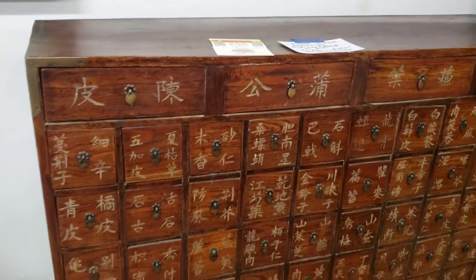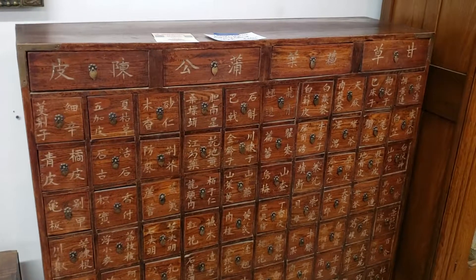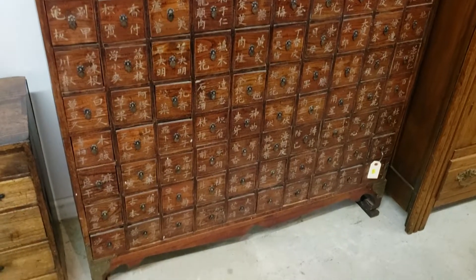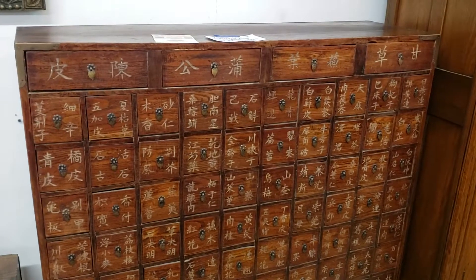It's incredible. There's ancient Chinese writing on it. This one is authentic — it's real. I'm smelling the drawers; each one smells different. There's stuff in there. What a great place to hide a $100 bill — you could hide one behind each of these. We should research behind each one to see what stashes are in there.